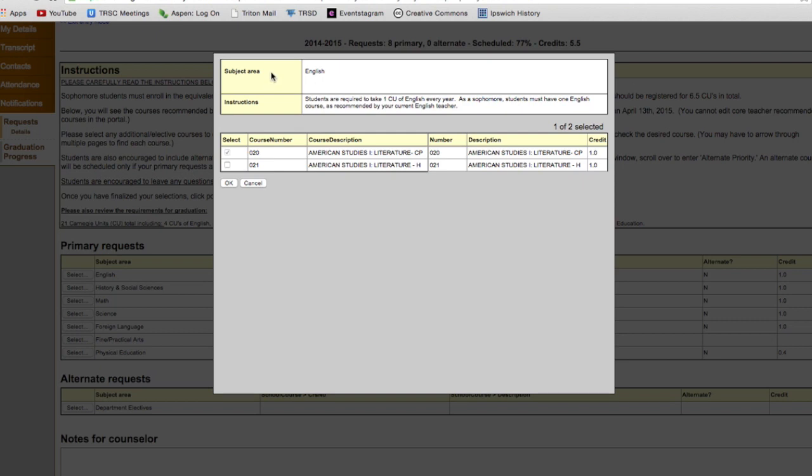But for any core subject that a teacher has recommended for you, their recommendation will be listed here, and the box will be grayed out. If you disagree with a core course that a teacher has recommended for you, you will need to have your parent or guardian contact that teacher directly to have a discussion.